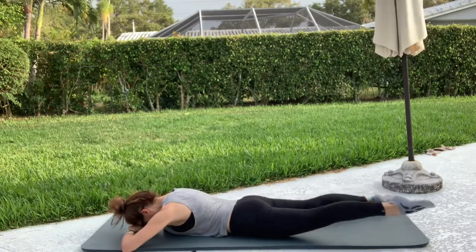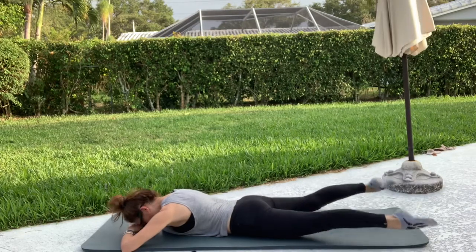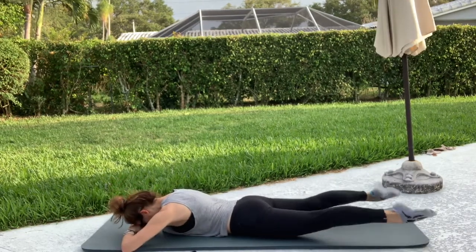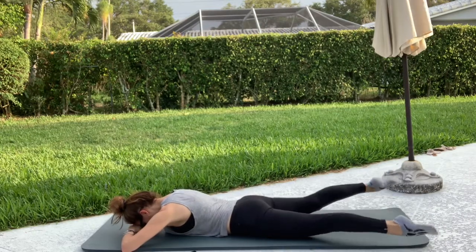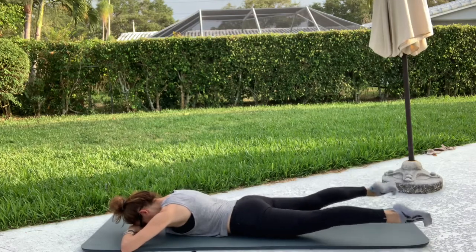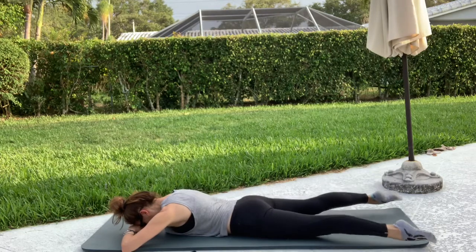Swim these wide legs, not real fast. Notice when you slow it down, it's a little bit more challenging. Oh, I'm cramping up. All right, and then lower that.